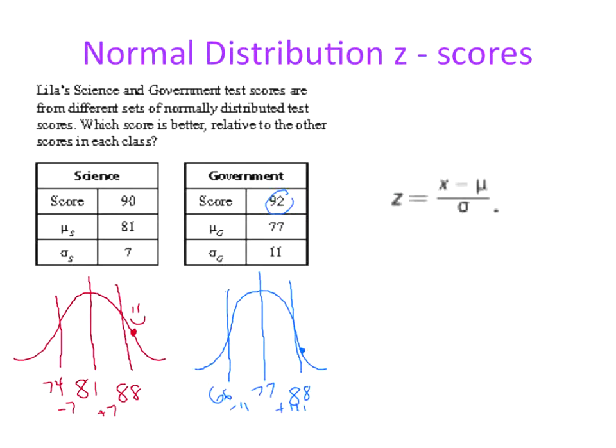We're going to use this formula and we're going to figure it out. So watch how we're going to do it. I just wanted you to have a visual of what this bell curve looks like. Here's how we do it. It's not hard. Just plugging and chugging numbers. So let's do science. Oh, wrong color. I'll do government down here.